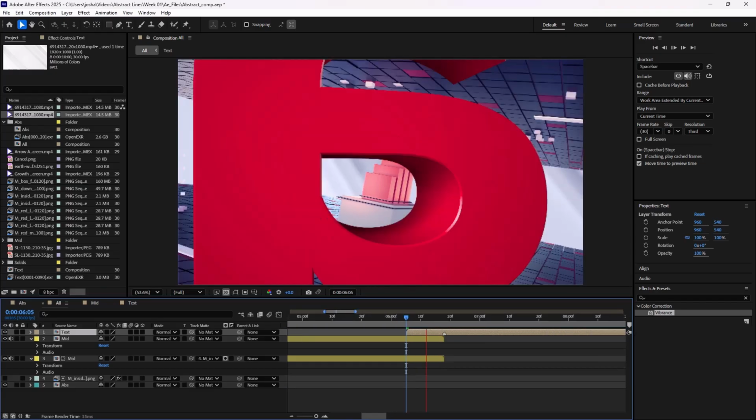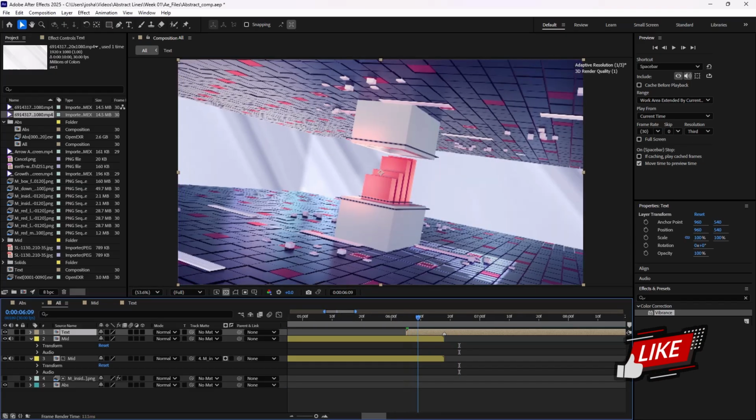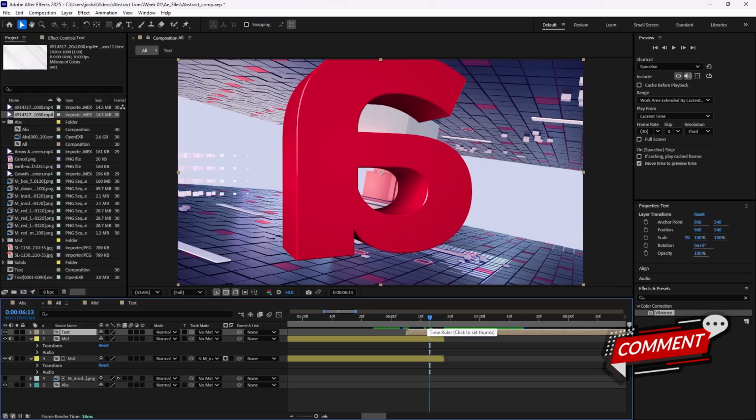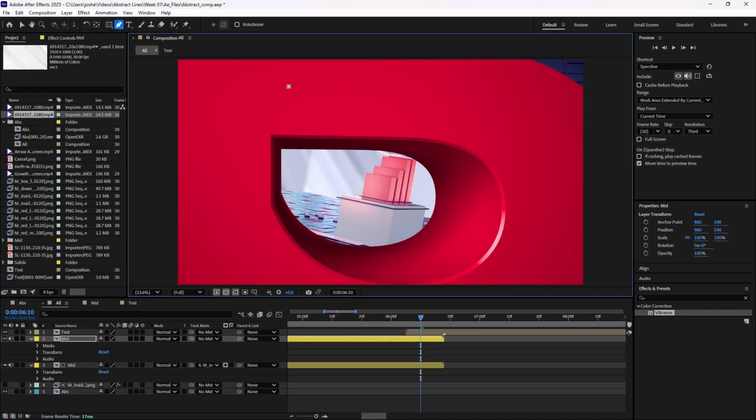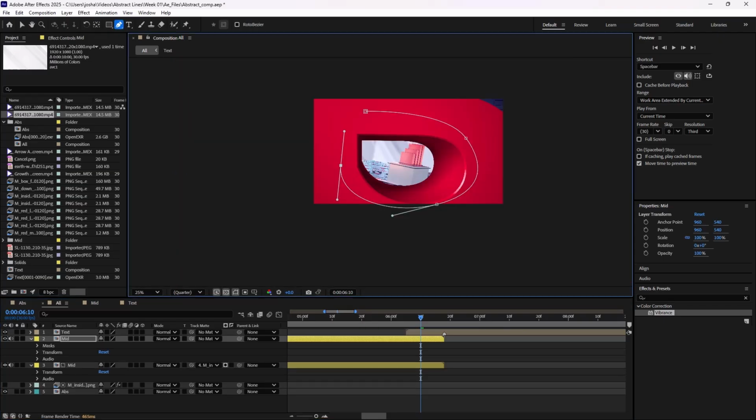When we put the marker on this particular spot and bring this to the last edge, just like this, I'll scrub through, knowing that the scene has to reveal from here. So what we are going to do right here is use the pen tool to create this particular transition. On this layer, which is the mid, I'll create a rough mask, just like this. Drag it like this, and close it up.